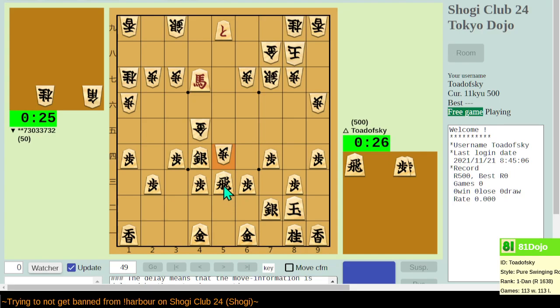Okay, so my rook is under attack. That's actually supremely annoying, but I don't have a checkmate. So I'm just gonna run away like a little coward. And we'll take ourselves a gold general. And try to find a way forward to break this. There was probably a much better way to handle that than what I did.